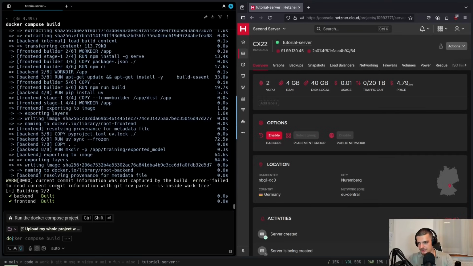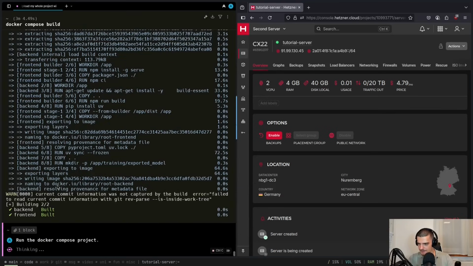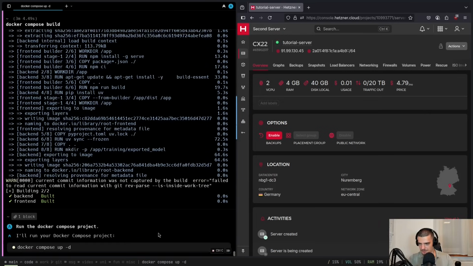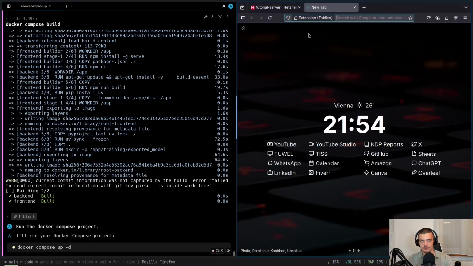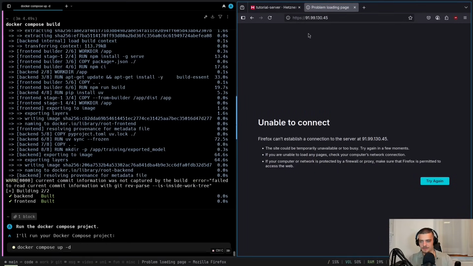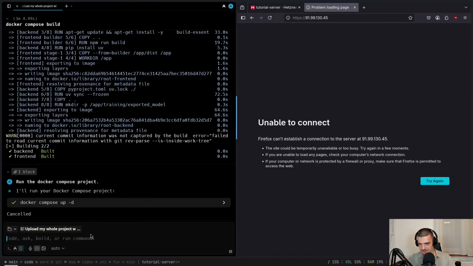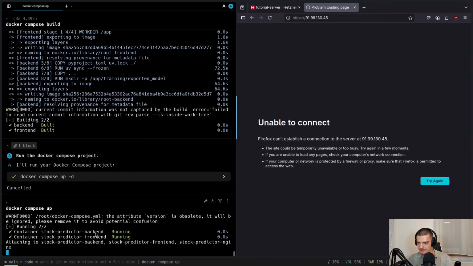Now let's do Docker. Actually, it already suggested it, I think. So let's do Control-Shift Enter. This should just be docker compose up, yeah, -d. So it's going to run in the background. And then we can try to go to the IP address. So I'm going to copy that. I'm going to open that in a new tab. I'm going to just type it. I think the command is not yet being run properly. So let's just run it ourselves. Docker compose up. Let's see what happens.